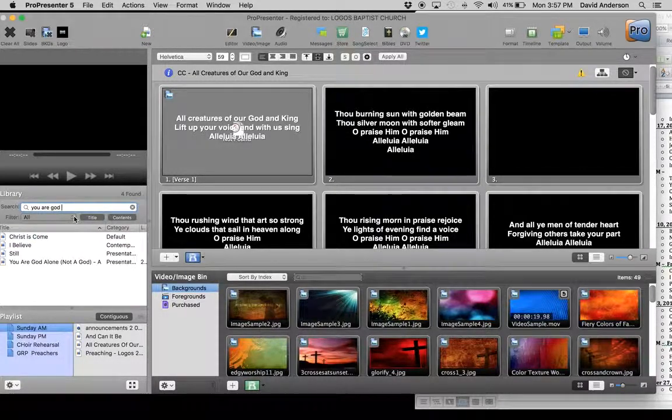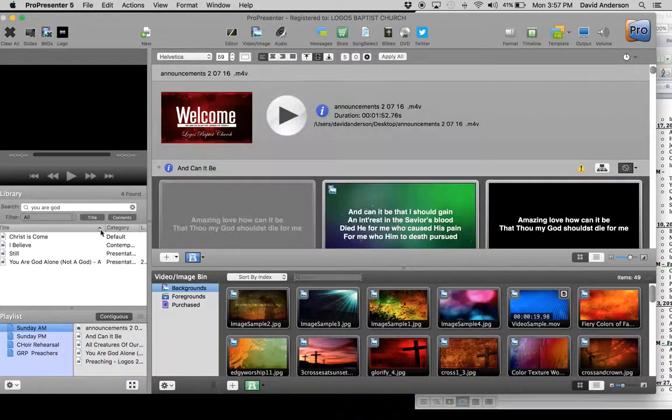And also notice real quick, while I'm bringing this in, when I search, you'll see here that title and contents are highlighted. What that means is it's searching all the songs and everything in the library, not just their title, but also their contents. Anything that's in the song that says You Are God Alone will show up as well. So like Still, obviously that doesn't have You Are God Alone in the title, but it has it somewhere in the contents. You can turn those off just by clicking them, and now I'm searching within the titles. So you can see the difference there.